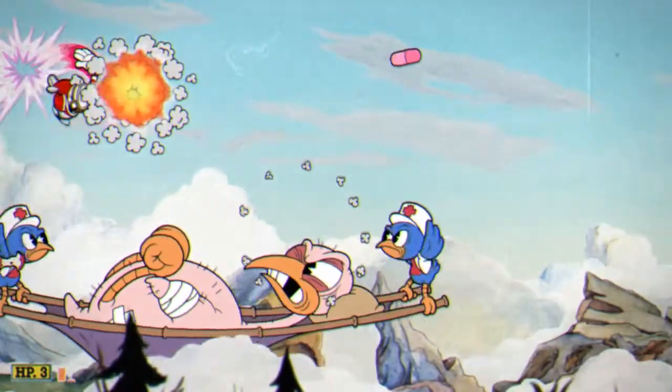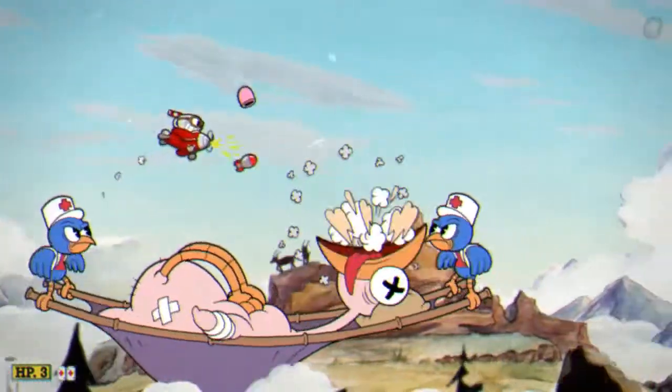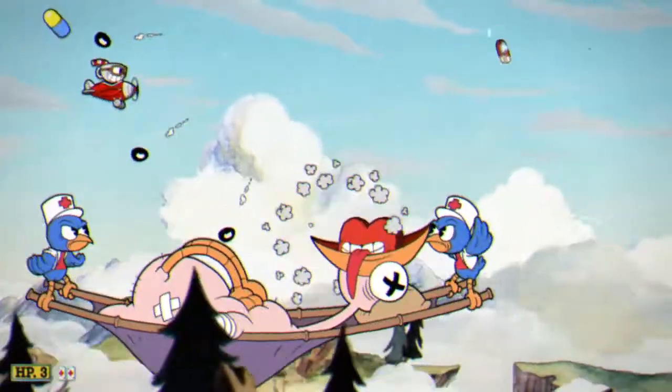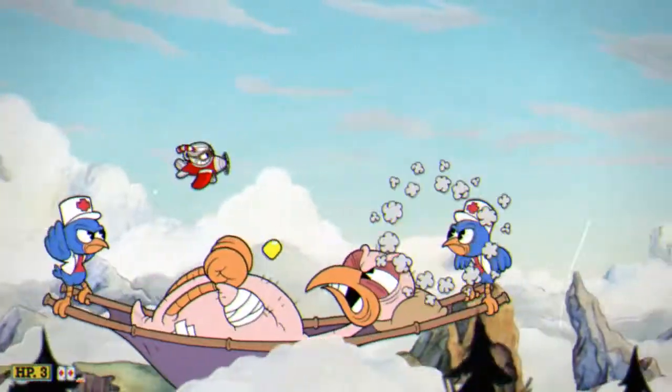WALLY himself has two different attacks. He'll either hit himself in the chest and a heart will come out of his mouth that will then shoot three beans out at you. It only shoots one wave of beans, so you're pretty safe afterwards for a little while at least.